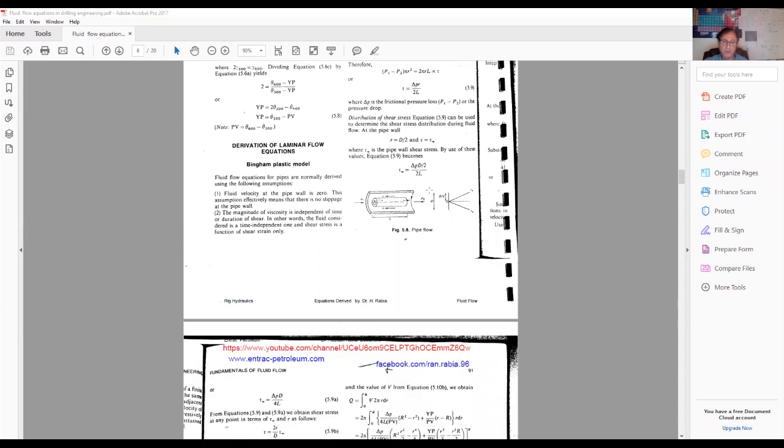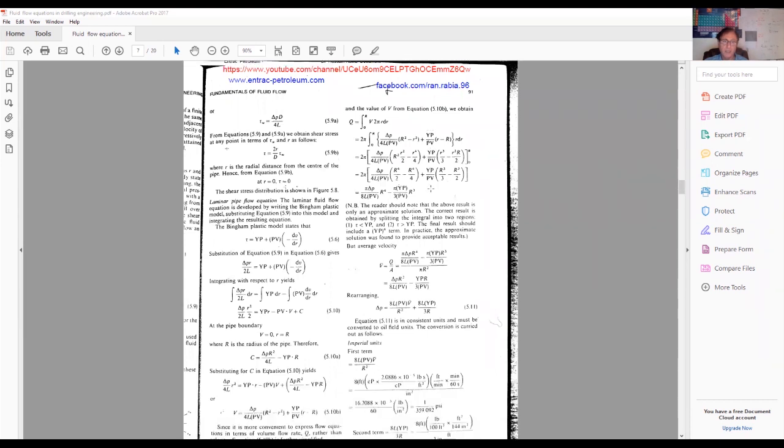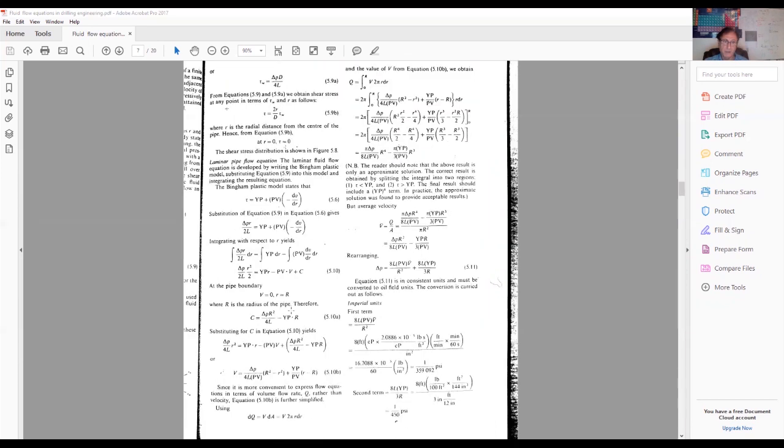And by continuing through these simple derivations, okay, and remembering, of course, to use the Bingham plastic model for your basic concepts, and you do a little bit of integration. And so most of this integration is basic second, third year university. And as you continue, you come up with an equation like so.